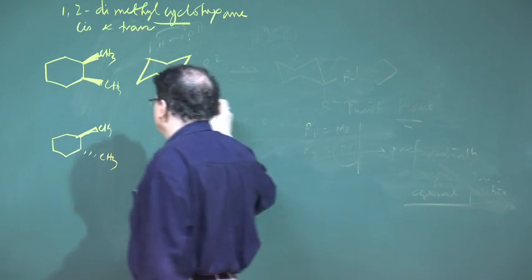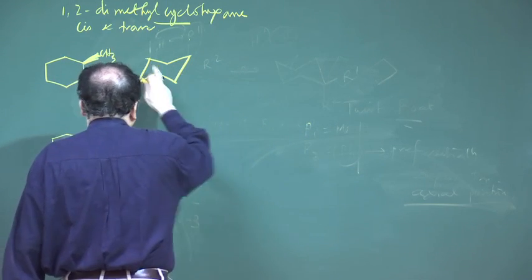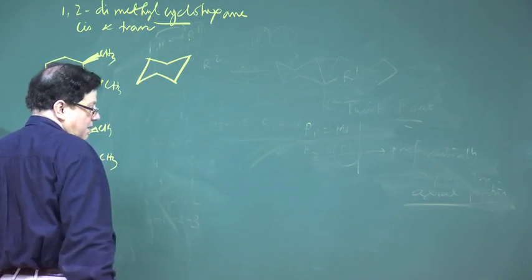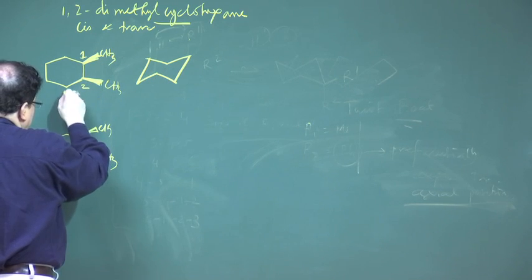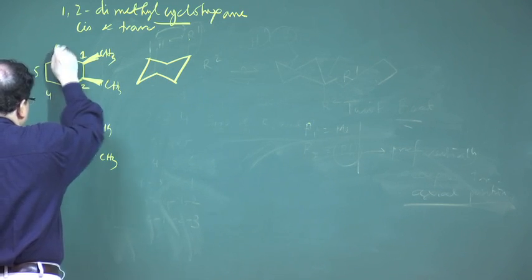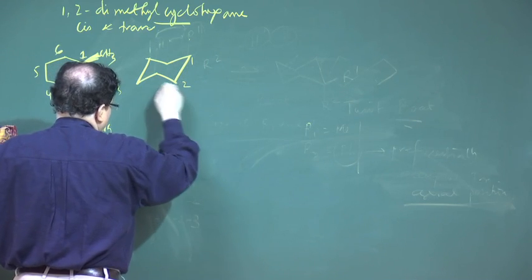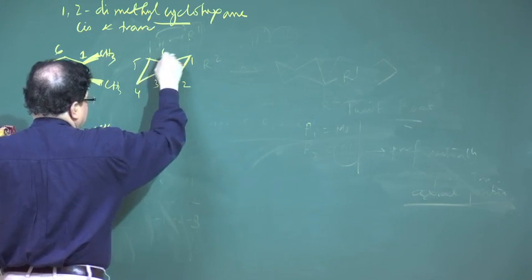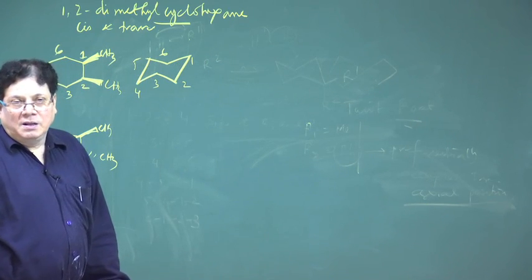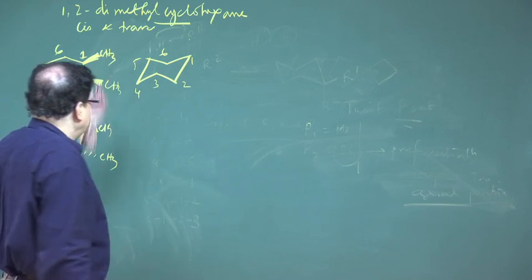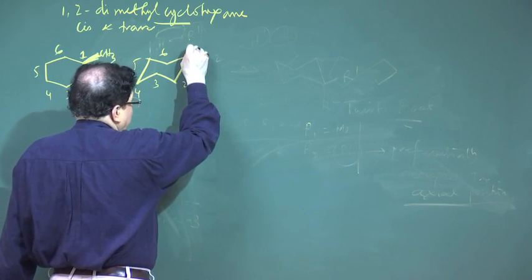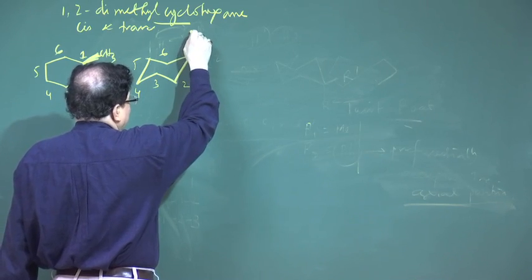When we did this methyl, see how to do it. Now, you convert it into the chair, you write the chair form. Suppose this is your number 1 carbon, this is number 2, 3, 4, 5, 6. So, this will be your 1, 2, 3, 4, 5, 6. Okay. So, let us see. At 1 you have a beta methyl group. So, to make the beta group, you have to make it axial.